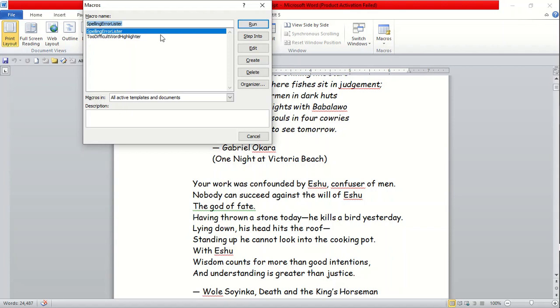See? Spelling Error Lister, Difficult Word Highlighter. Spelling Error Lister helps me make sure that I don't miss all those words that can hide in plain sight. I don't miss anything.